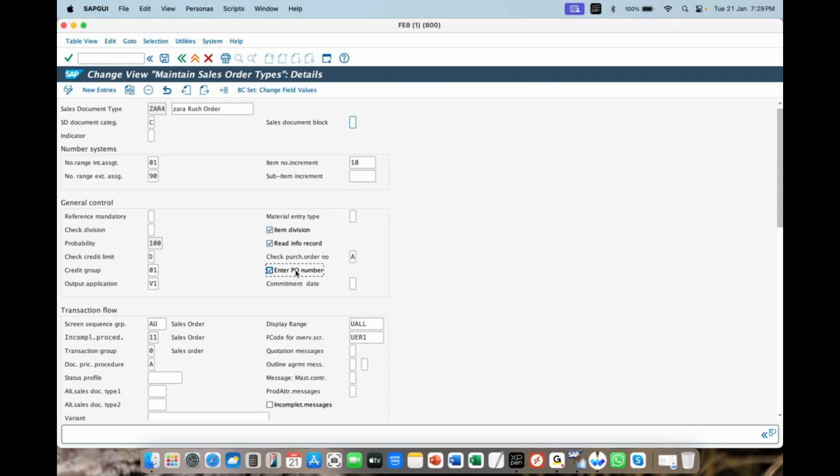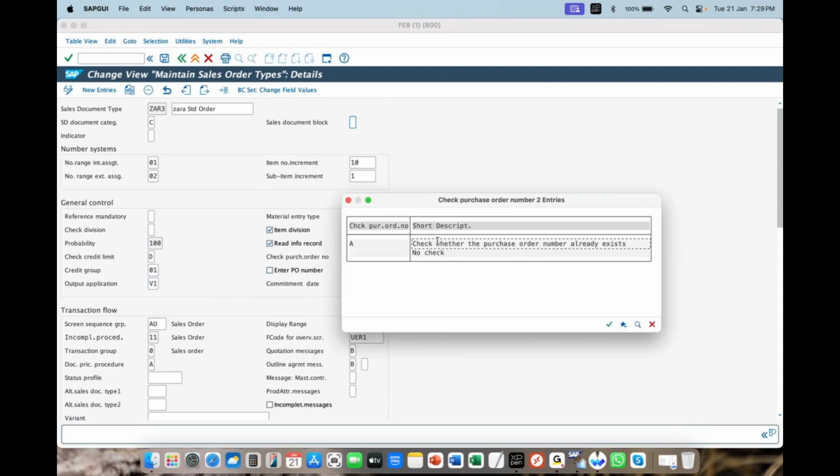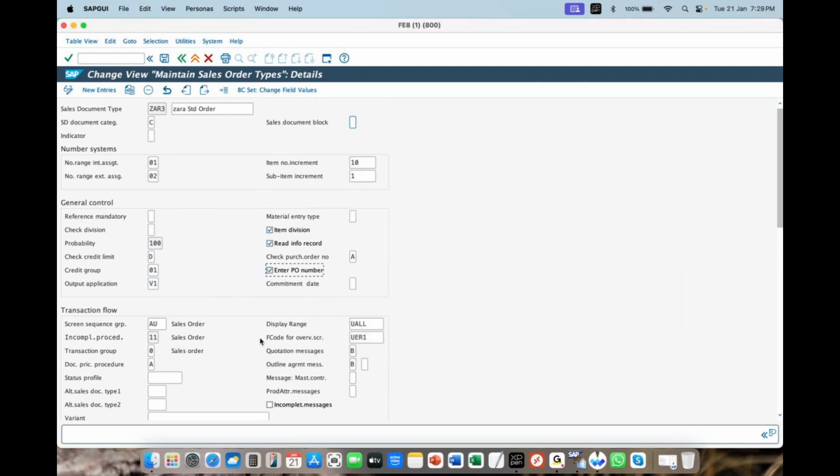So I marked it as optional for rush order and even for sales order. I'm marking it here so that it understands the buying behavior. So optional fields, you understood, are among general control. Mandatory fields, you understand, are among the number system and general control.